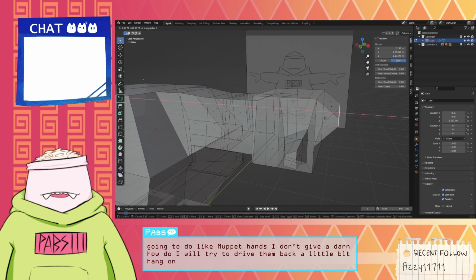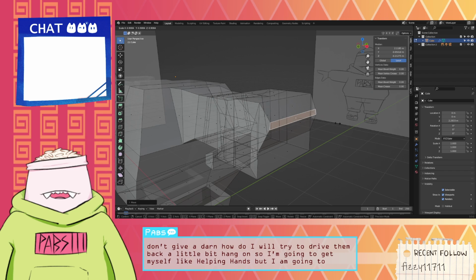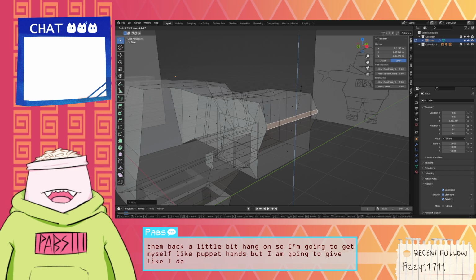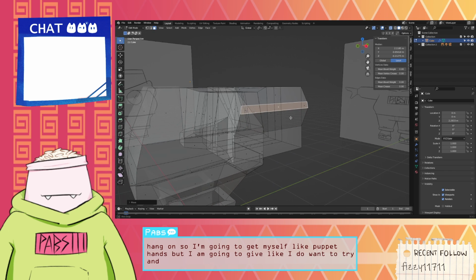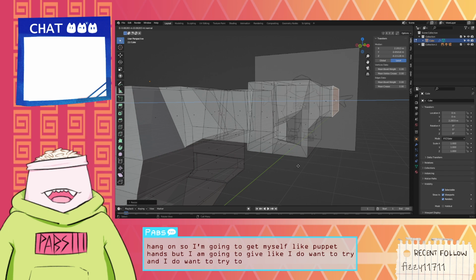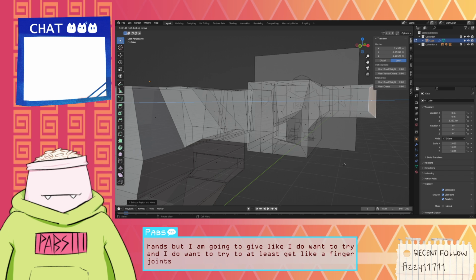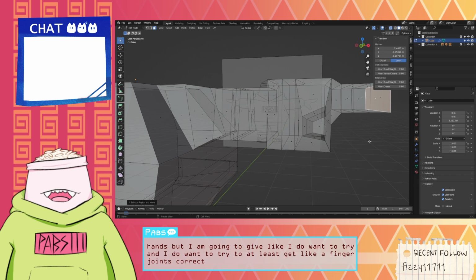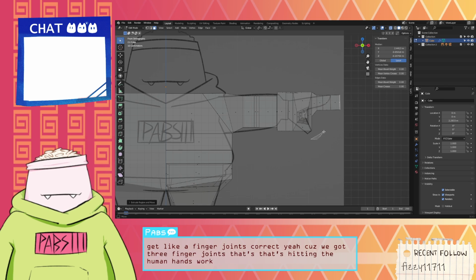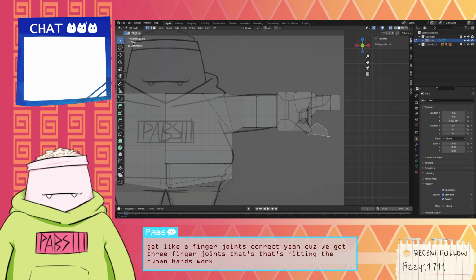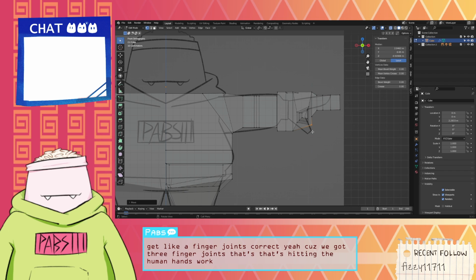I'm gonna give myself puppet hands, but I do want to at least get the finger joints correct. Yeah, because we got 3 finger joints. That's how human hands work. At least as far as I can recall.